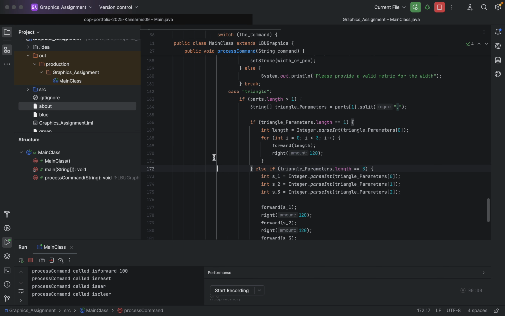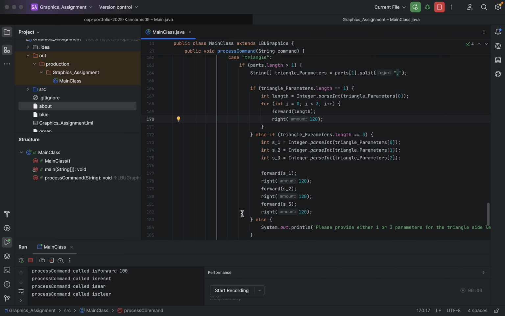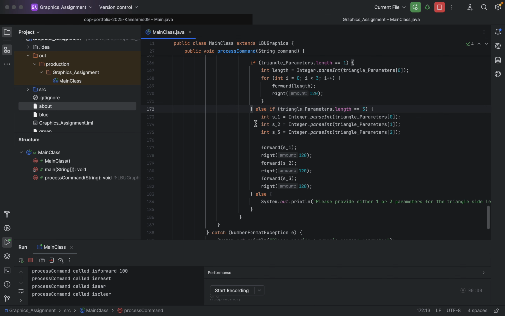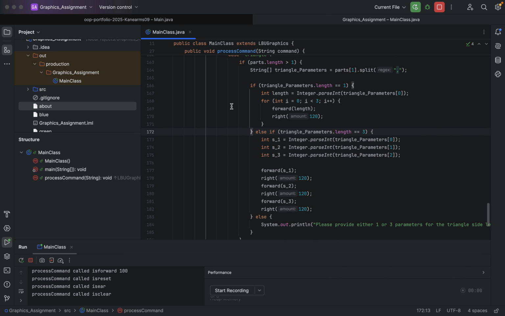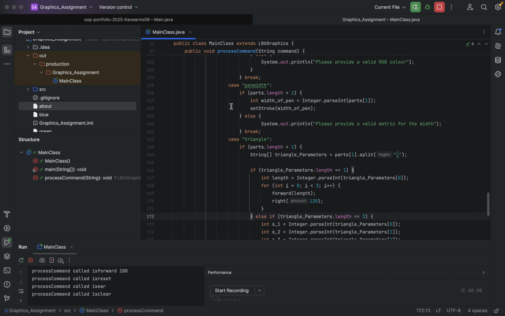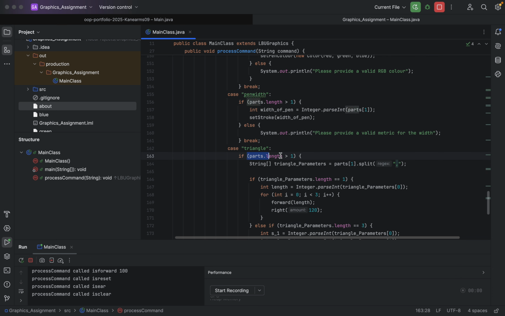If you specify lengths that won't add up to an actual triangle, then because of this fixed amount of 120 degrees at every turn, it sometimes won't make a triangle. But yeah, you can at least still specify the length of it. But so here we are.